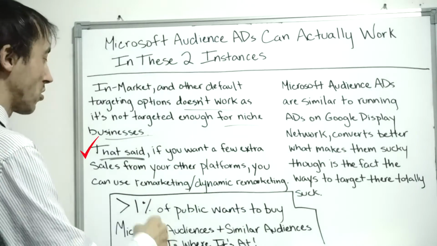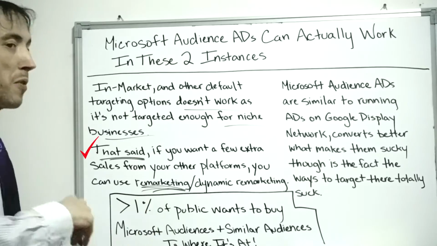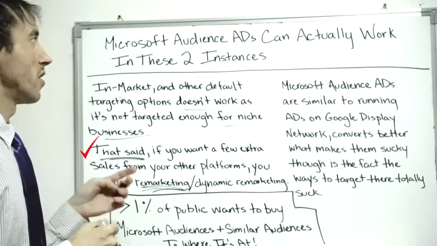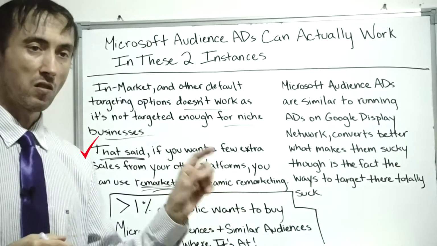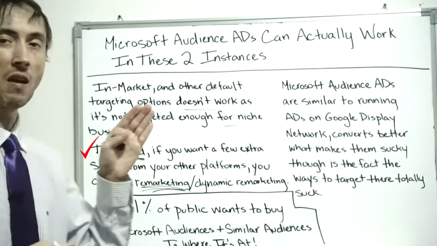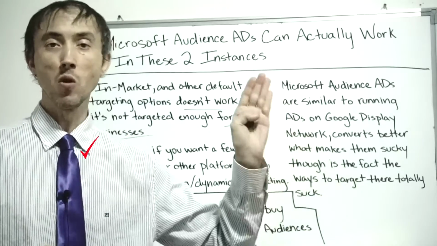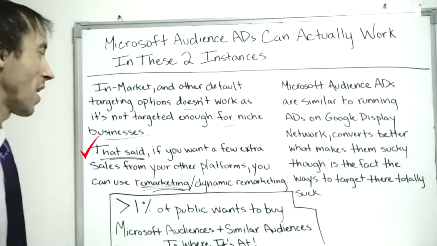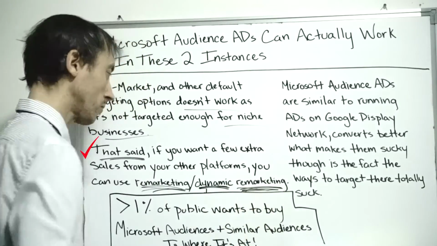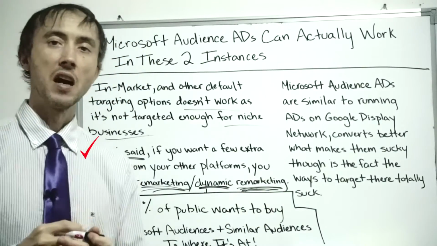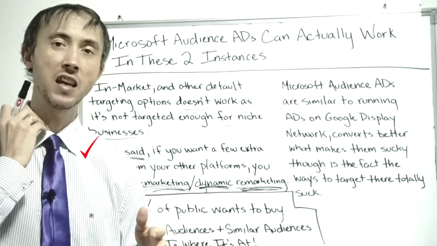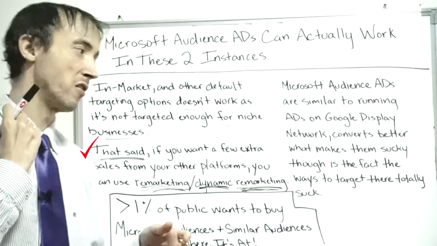and all of you guys can do this just through remarketing. You set up the Bing event tracking tag on your website, and then on this Microsoft Audience Ad system or audience network, you can have your ad show up for people who've only been to your site. And if you're selling a product, I would recommend also doing the dynamic remarketing, where you can have whatever product specifically they were looking at on your ad. That could actually extend to a service business, but for the most part you don't.